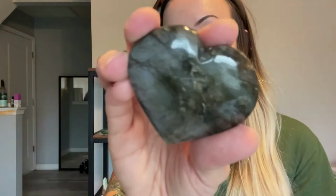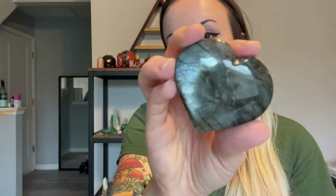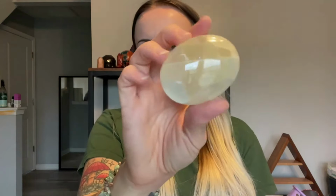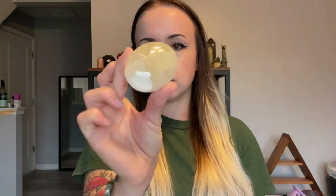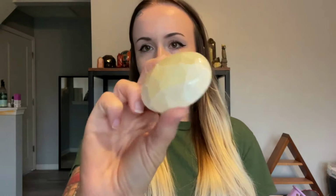More labradorites. This was one of my first labs. This one, I don't talk about this enough. This one is cool. It is totally just silver. Orca agate, Peruvian rhodonite. This is the coolest white calcite ever. I got this from my supplier in Pakistan. It is so translucent and silky and just really interesting. More rainbow moonstone with an orange flash. A really nice piece of serpentine.